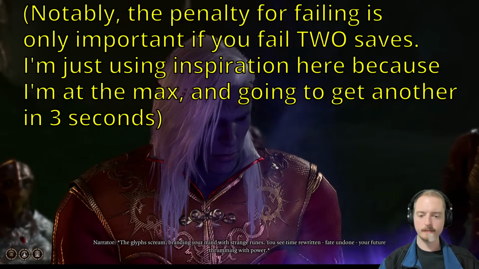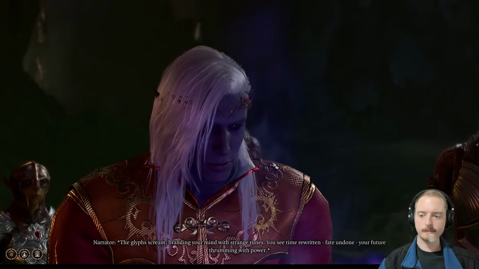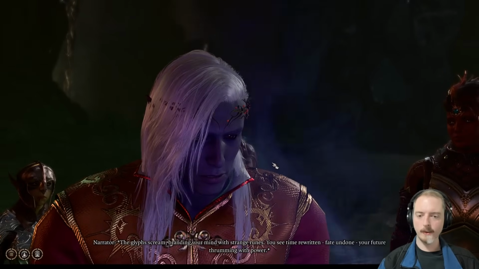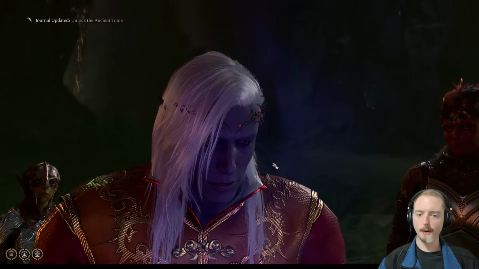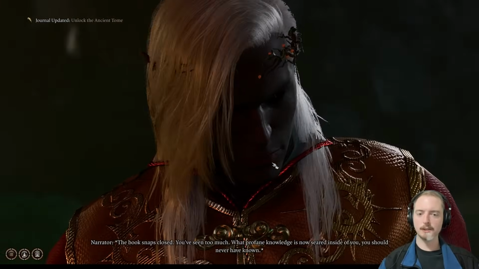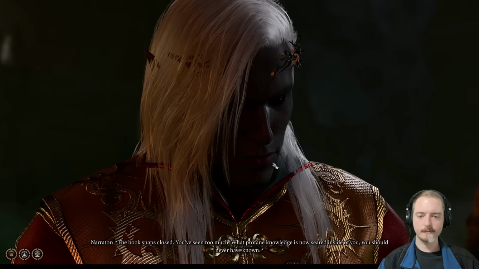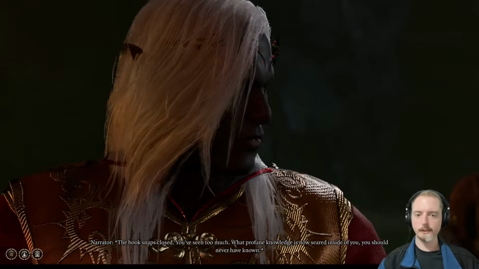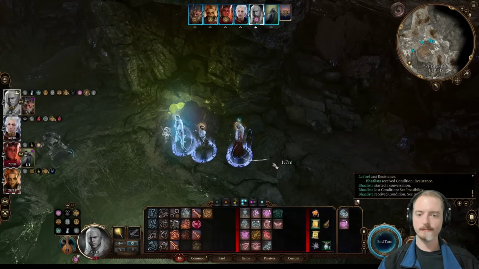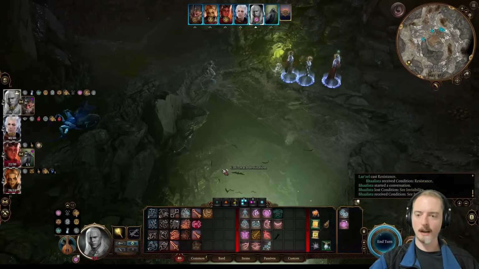The glyphs scream, branding your mind with strange runes. You see time rewritten, fate undone, your future thrumming with... Well, that sounds like an improvement when I was about to turn into a mind flayer or have a goblin for a butler. The book snaps closed. A changed future is exactly what I needed. What profane knowledge is now seared inside of you should never have known. But it gives me +1 to all wisdom checks, which is great, and saving throws for the rest of the game, and Speak with Dead. So, very good. And now I can collect some more bonuses next time.